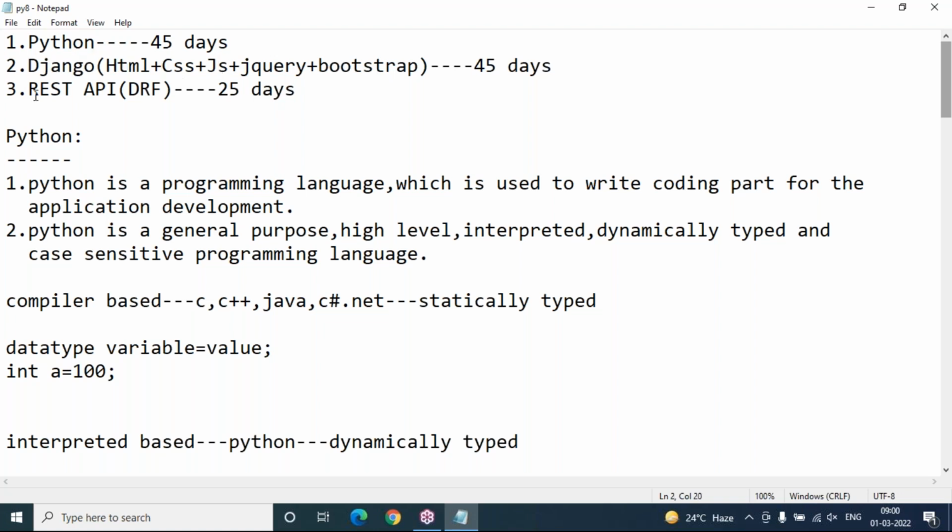Django is required for that. Django with REST API with Python script. API testing also we will do. So suppose a REST API is already implemented in a different language, then also we can communicate with it. Yeah, that is what I'm saying. The API purpose is for heterogeneous applications, not only homogeneous. Homogeneous means the same technology, Python and Python. And heterogeneous means Python with C#, Python with Java. For different applications, we use a common gateway like an API for communication.